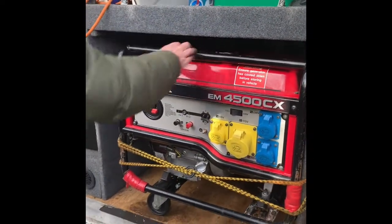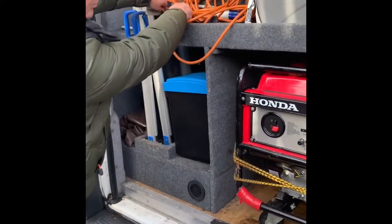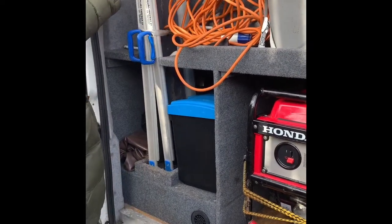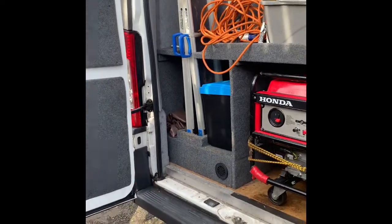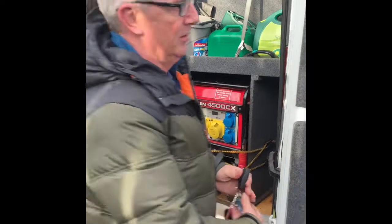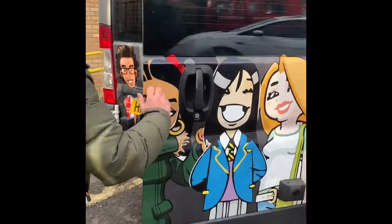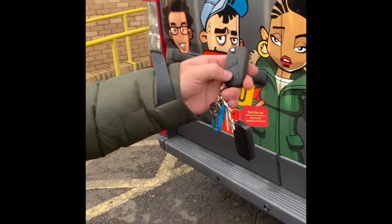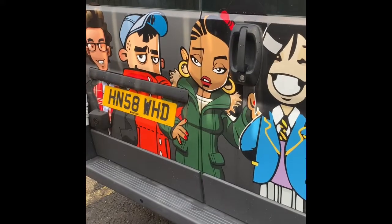And again, just check the generator's nice and stored in there. And on the left hand side with the ramps to get the generator out, you're just checking that they're strapped in as well. And the broom's in behind that as well, because you don't want them coming out at you. They're not heavy, but they will hurt. And then the doors, you don't have to be too violent with them, just close them nice and gently. And then the back door. And then to lock the entire van, it's the middle button. And again, the indicators will flash.